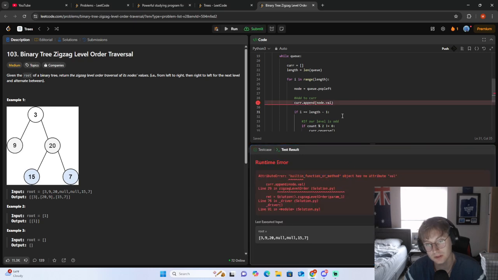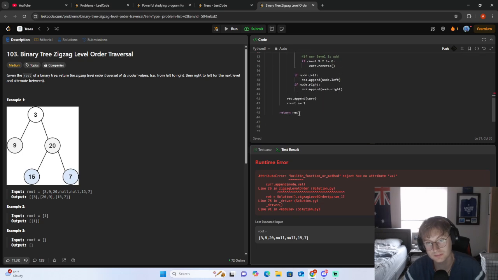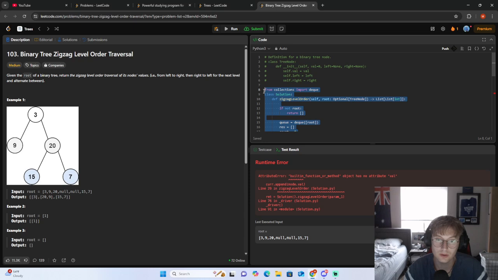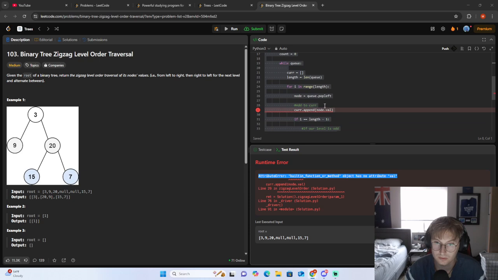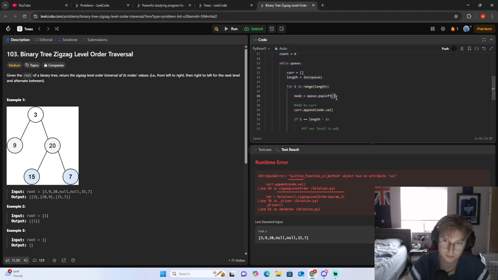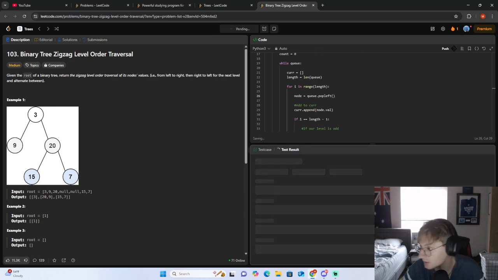Built-in function or method has no attribute val. I do not know why I am getting that error. I didn't even know what that means, to be completely honest. Why am I getting this error, bro? Please tell me. Attribute error. Oh. Really? That was it, bro.